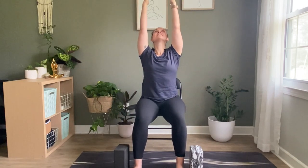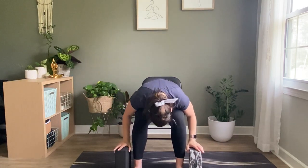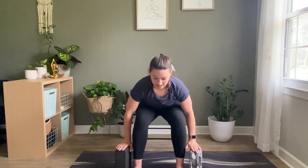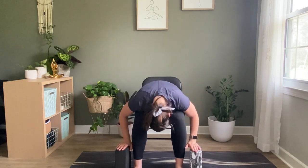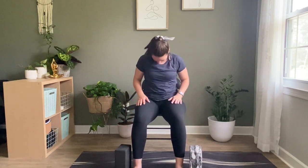Last one like that. Inhale, arms rise. Exhale, forward fold. Inhale, halfway lift. Exhale, fold forward. Inhale, rolling all the way up, coming back to our mountain pose.